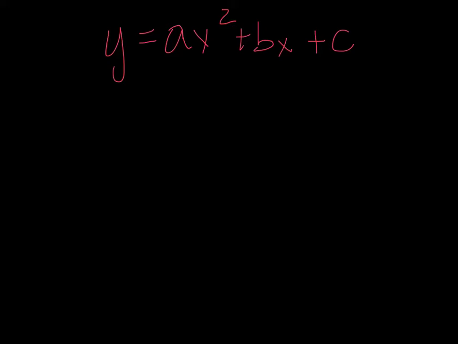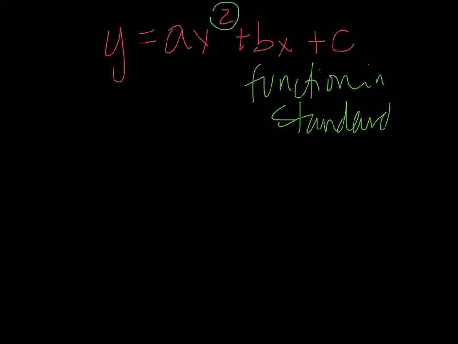Just a quick reminder, this is quadratic. The reason this is quadratic is because my highest exponent is a 2. This is a quadratic equation, or quadratic function, in standard form. And the reason I know it's a function, for a couple of reasons, is it's y equals. It's going to graph as a quadratic, and it should cross twice because the highest power is 2.